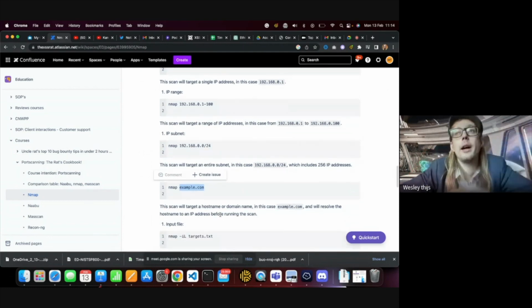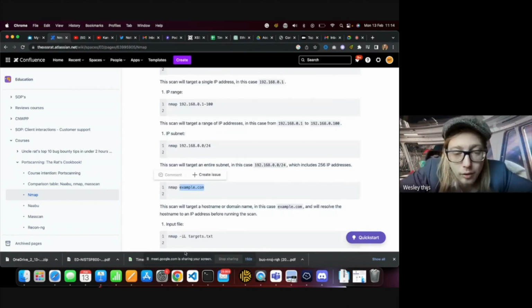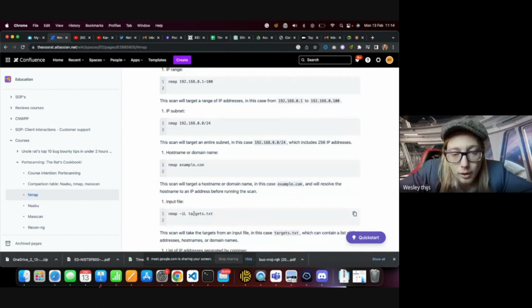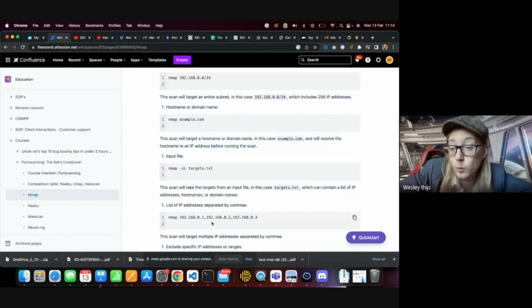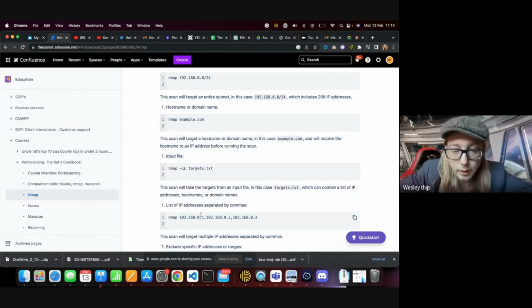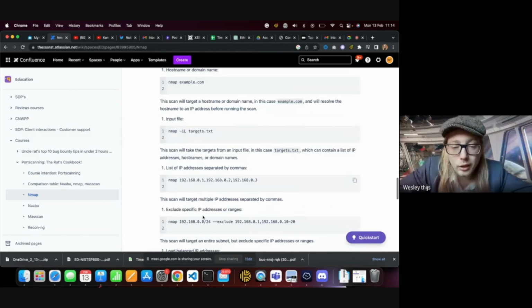But let's say that we have a giant file of hosts. Our scope is massive. Well, we can do an input with a file as well, -iL targets.txt, or whichever your file is named, of course. We can also just separate the IP addresses with a comma, or we can exclude specific items from a range.